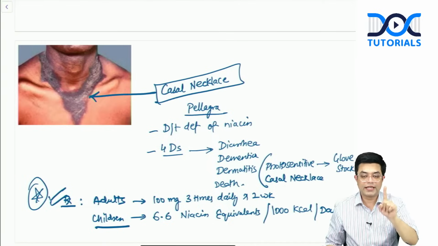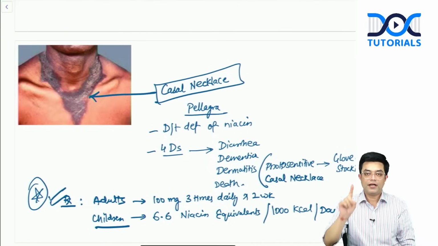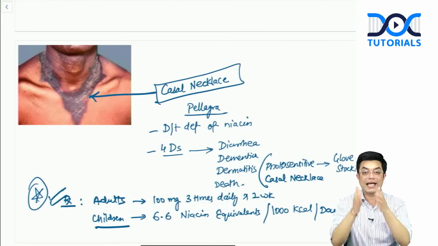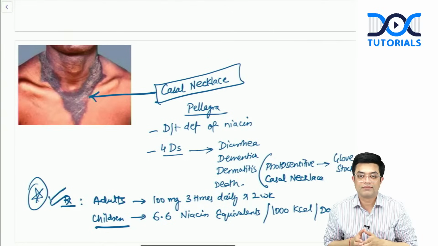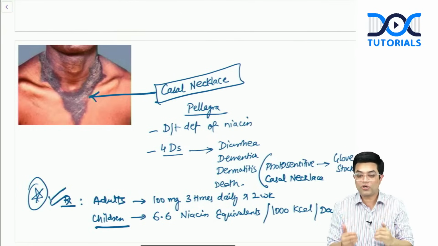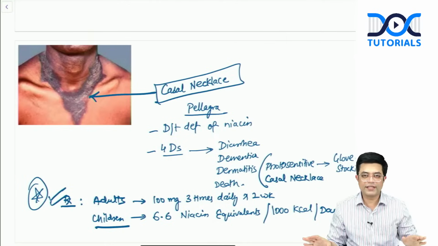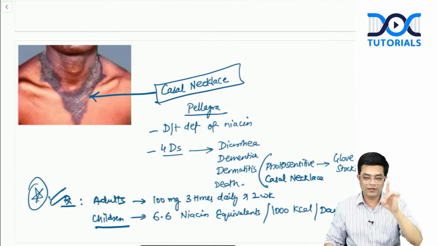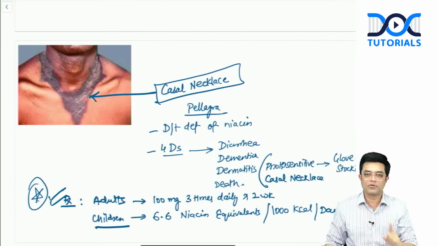In other words, they can ask you a one-liner in the exam. Which is the only micronutrient or vitamin deficiency where vitamin dose is calculated based upon the caloric intake of the child? Niacin. Pellagra is the condition, the deficiency state, where you calculate according to the calorie. बाकी किसी condition में आप calorie के हिसाब से calculate नहीं करते हो. It's a useful fact, will come handy. आज नहीं तो कल काम जरूर आने वाला है.